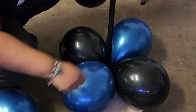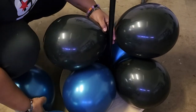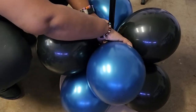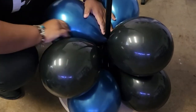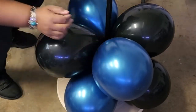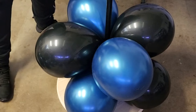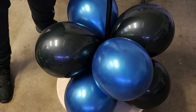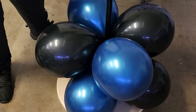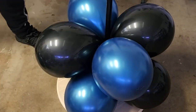So when you start now, instead of starting in the same place, you're gonna start here because this is how you wanna end up, right? Start here, you wanna end up like this. You're always focused on one color. So I'm focusing on the black and make sure every time I add black, I'm adding it one notch over every time. As I do that, it'll spiral its way up.